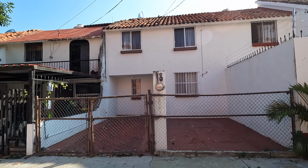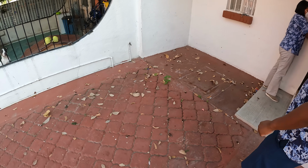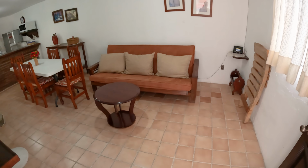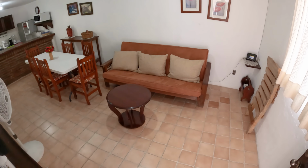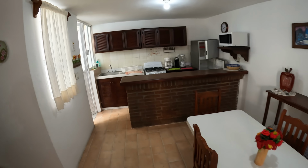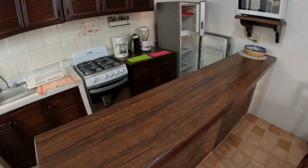So this house is located in a nice residential neighborhood. There's a guard dog next door. So you need to be careful about when you come, if you're going to want to stay here or look for a place that you're going to have for seasonal, that you'll pay the rent year round, and you'll probably come 6 months a year, or a place the family can go anytime they get some time off. So don't come and look during high season.